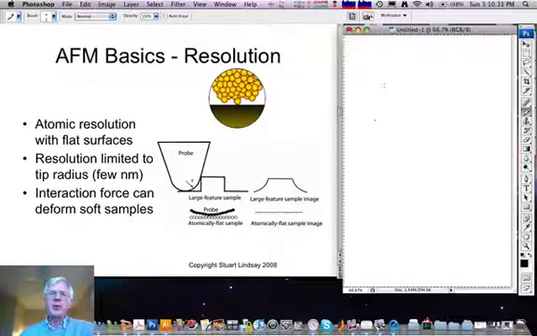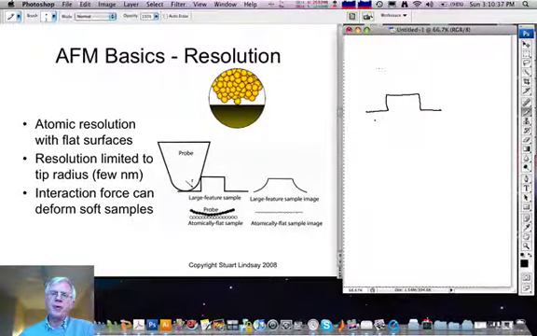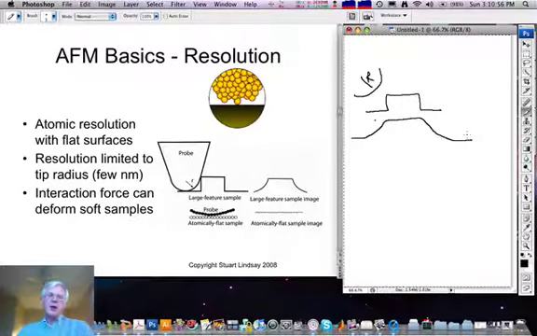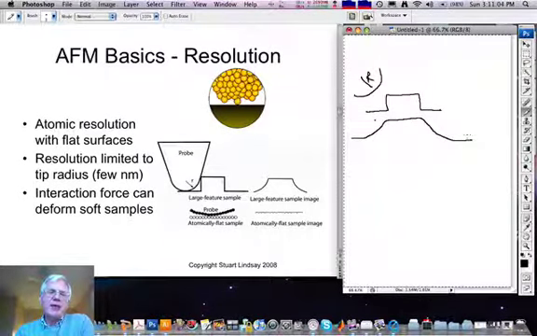This figure shows you how a step on the surface like this, imaged by a probe of finite radius like this, yields an image that is of the probe itself far from the step. The step height is reported accurately, but then again, the image is broadened by the finite radius of curvature of the probe. And so it's therefore extremely difficult to resolve features in an AFM image on samples that have any degree of height variation at all for features that are smaller than a few nanometers.